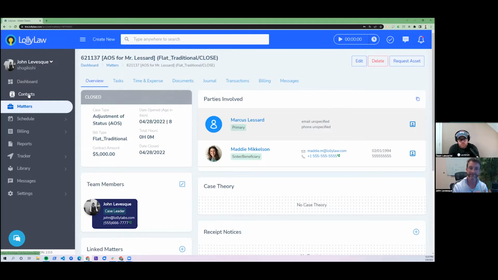And the convenience is there's some documentation that's going to be produced in the immigration process. So let's say we need to fill out some USCIS forms. Today, we might be doing a petition for some family members. And so we get their information in and we populate the forms. But then let's say a year later, the status has changed.